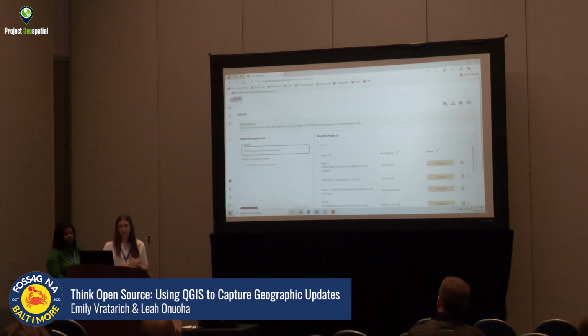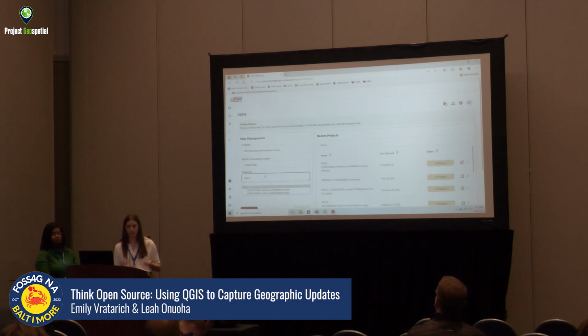So in the map management, we're able to customize our maps and our projects based on our users. For the Boundary and Annexation Survey, one of their requirements was being able to have the same government for multiple different users. So the way that that's done is you append your project ID onto it, and that's your username. So that's how we're getting that uniqueness to our different projects. And then I'm going to show you some other fun things that we've done in here.